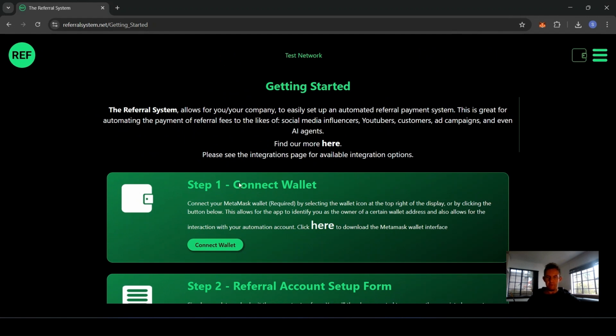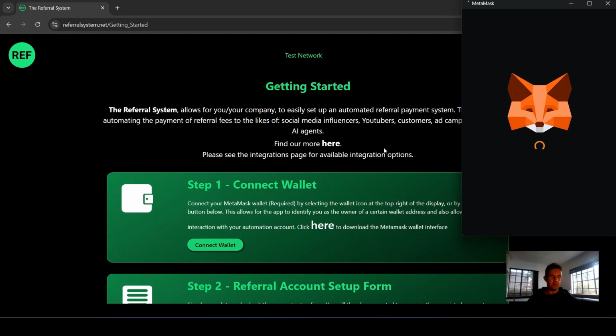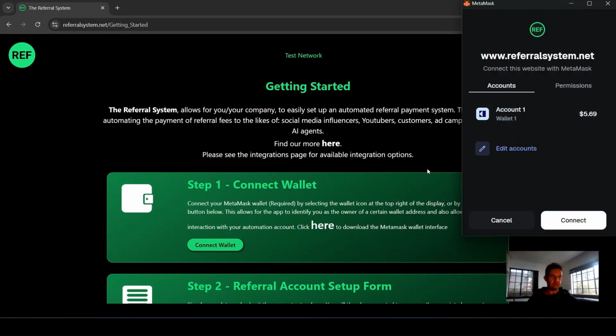So the first step to connect the wallet, we're going to go to the wallet icon at the top there and click that, or we can click this button over here which says connect wallet, either or. I'm going to use the wallet icon and click that, and there we go. So MetaMask is now popping up and it's asking me to approve the connection. Just take note of which account it's asking me to approve the connection for, because you can have a number of accounts or wallet addresses that you add to your MetaMask wallet. So I'm going to use account 1 in this instance, and I'm going to just say connect.